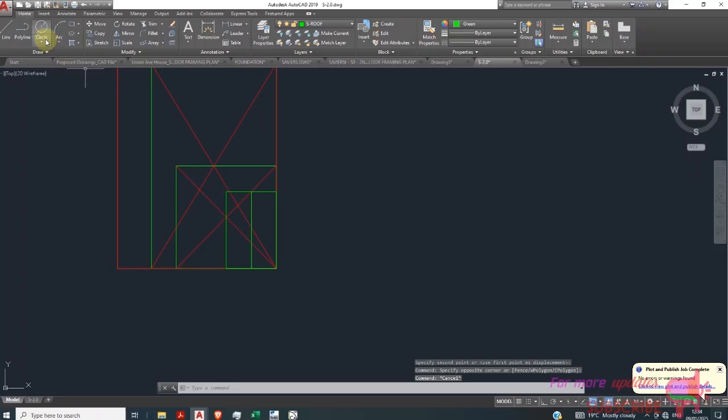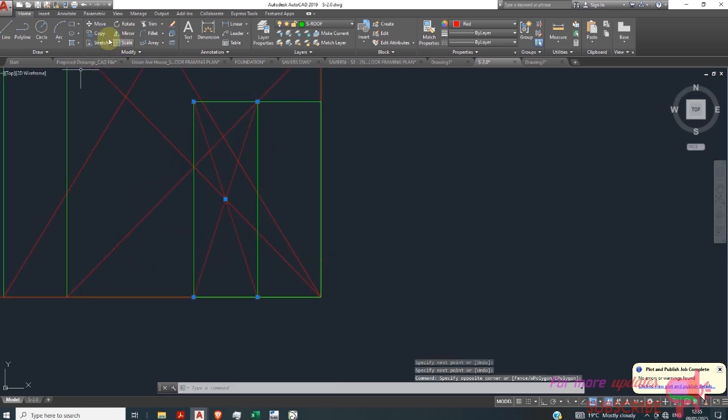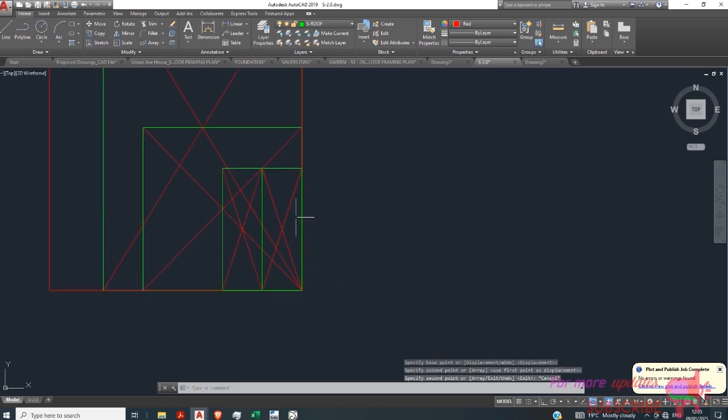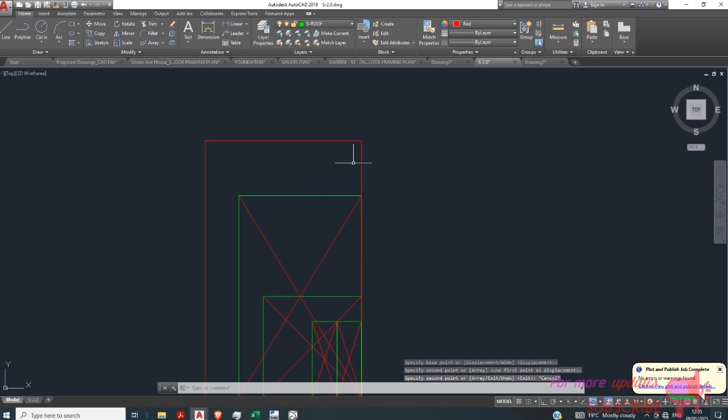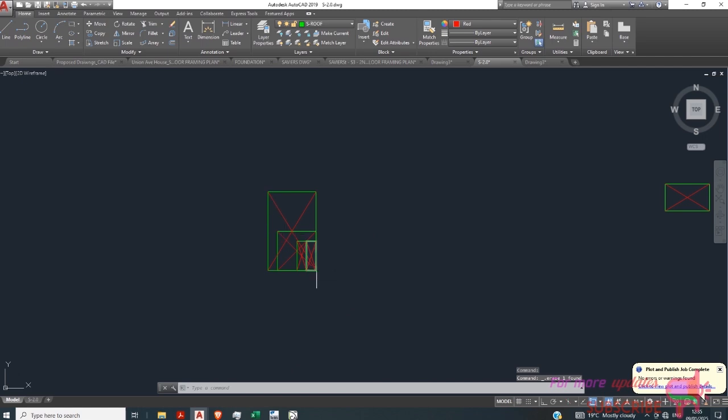Okay, then change the color to red. And copy from there. All right, so I'll just remove this one. Now we have 3 types of columns here, or just let's say post.